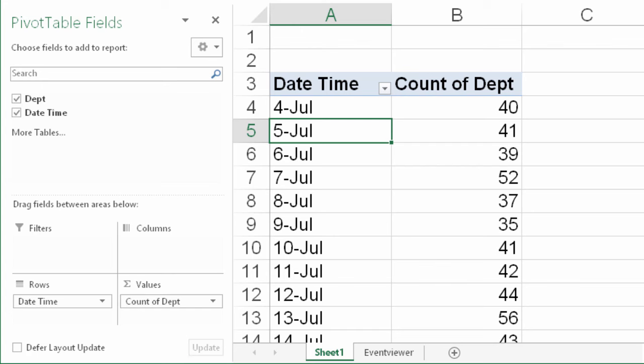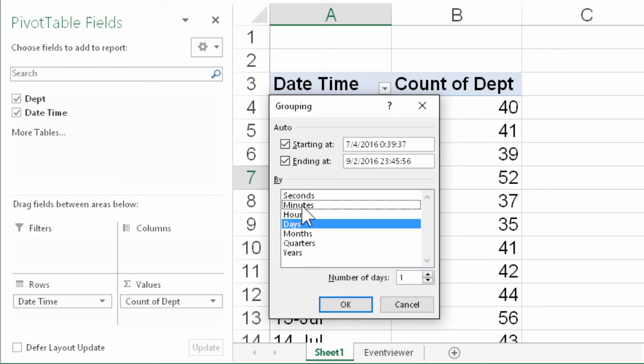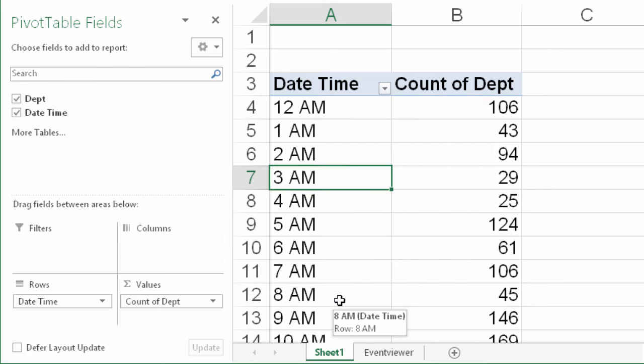Now, having done that, let's say I am managing these calls coming from customers and I want to know what is the call volume by hour, because then I can allocate my resources accordingly. I will need to do an hourly call volume analysis, which is absolutely easy now. I go to grouping again. This time I choose hours and remove days. And now I can get a complete picture as to how this is done.